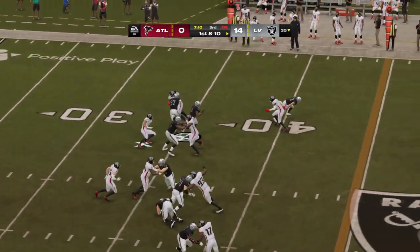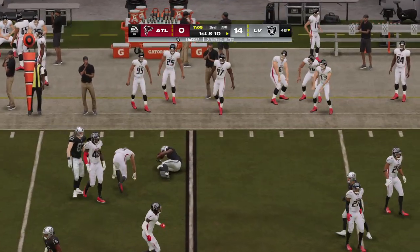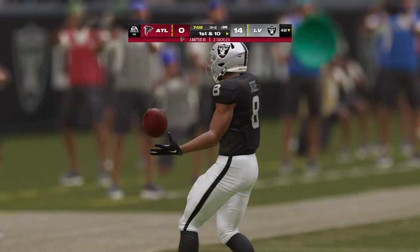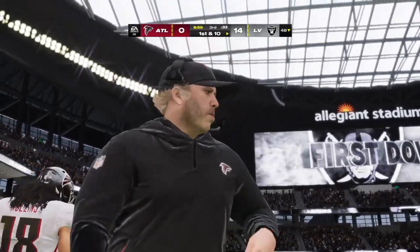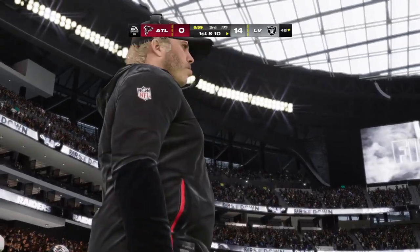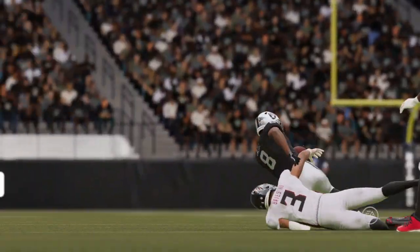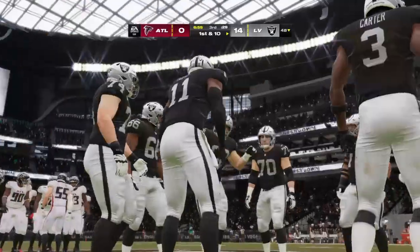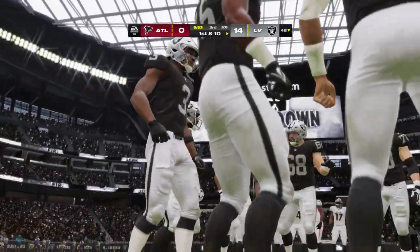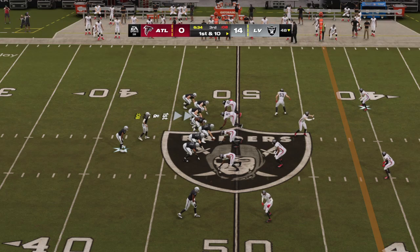Here's Jacobs on first and 10. Powers by at the 40. And he slips up past the 45 before being tackled. That one good for 13 and a Raider first down. We don't talk about it very often, but sometimes there's a dip in intensity when you start the second half, which can manifest itself in some sloppy tackling. And how about right there? He ran right through that weak tackle attempt. Back-to-back good plays have him on the move on first down.